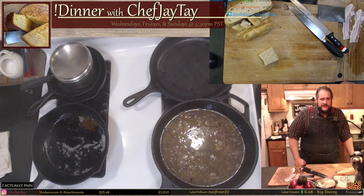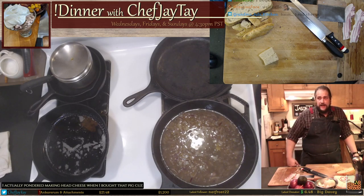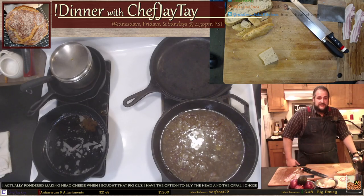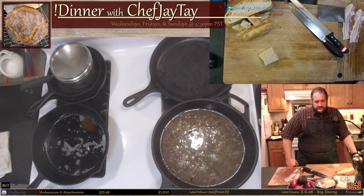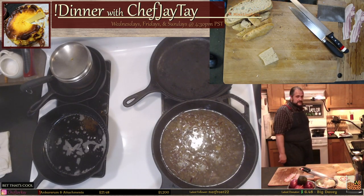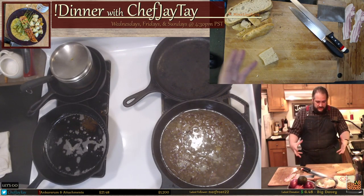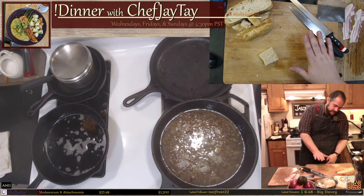I actually pondered making head cheese when I bought that pig, because I had the option to buy the head and the offal. I chose not to because I didn't think I was going to be able to get to all of it. But head cheese is something that I wouldn't mind trying making at some point. That's quite the undertaking, though. I think they're usually about that big when you finish them, like that far off the cutting board.